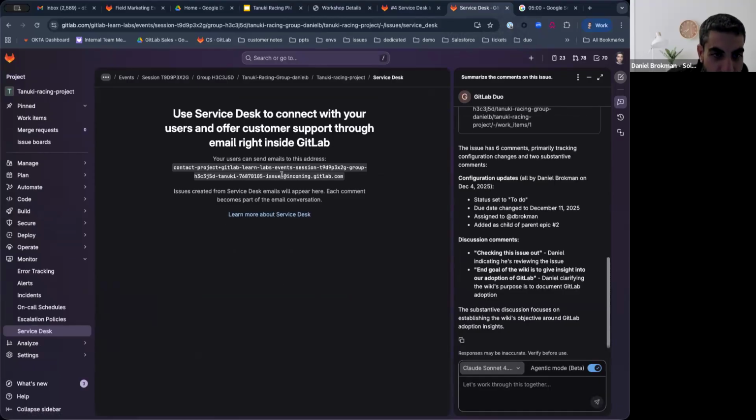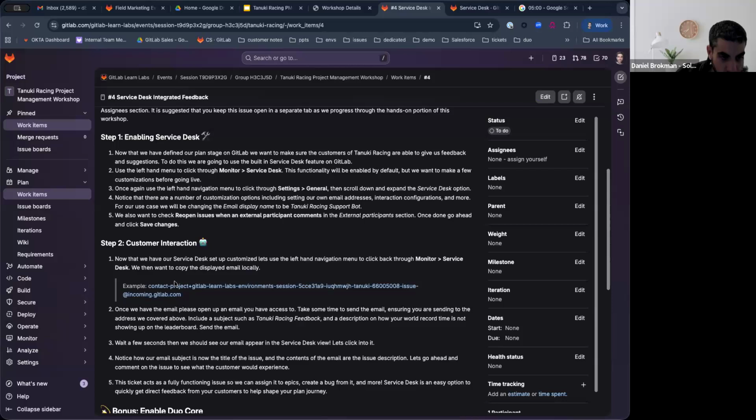And this would be the email address, right? So you could embed it somewhere in your website or somewhere else. This is not the nicest thing. That can also be replaced in the settings in case you want to. But that will be the one that we'll be using. So let's copy this to have it handy.